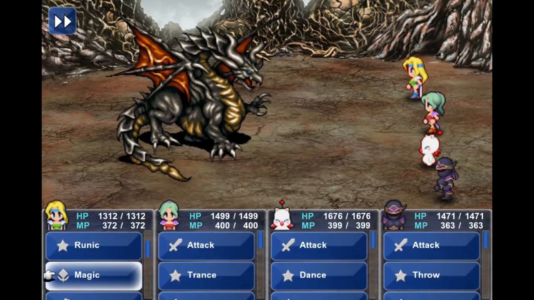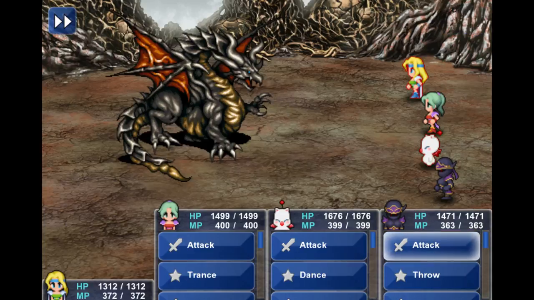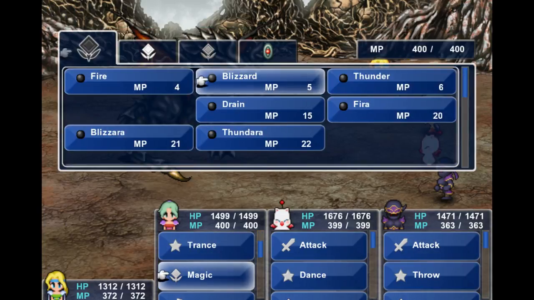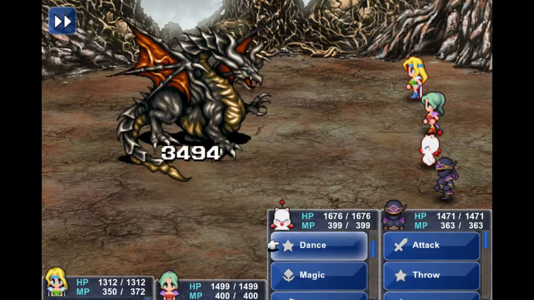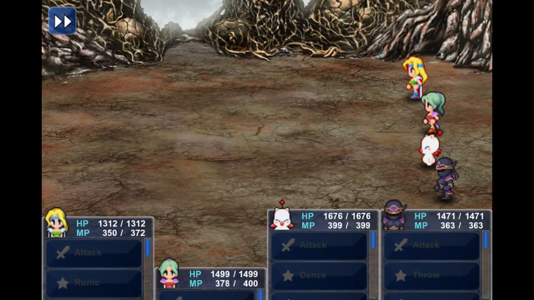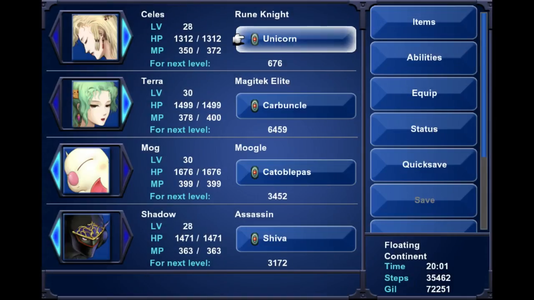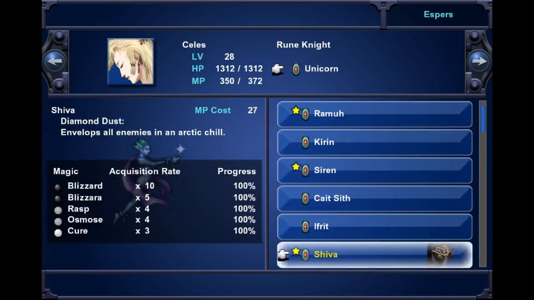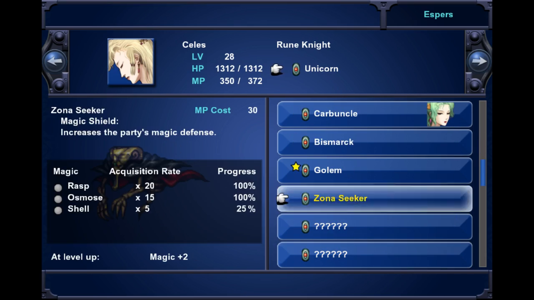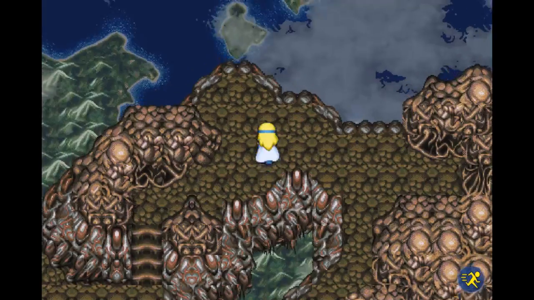Dragon! Revenge Blast, which would do a bunch of damage, but since he hasn't taken any damage, it does nothing. Dead. Okay. I need to switch off Unicorn for just a bit. Zona Seeker. Because I want Celeste to get +2 magic.